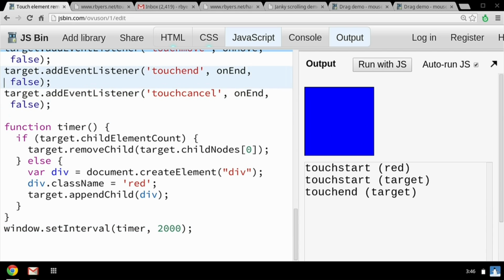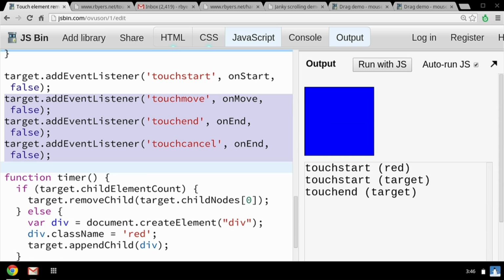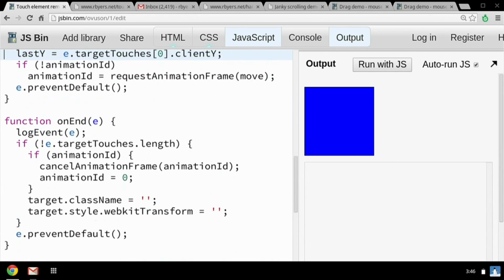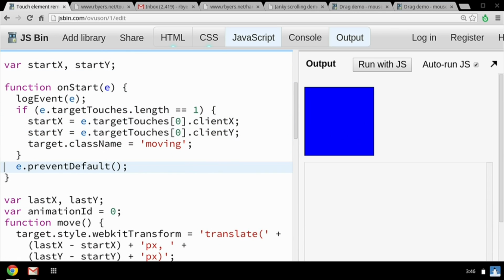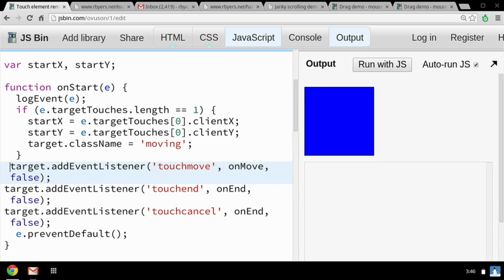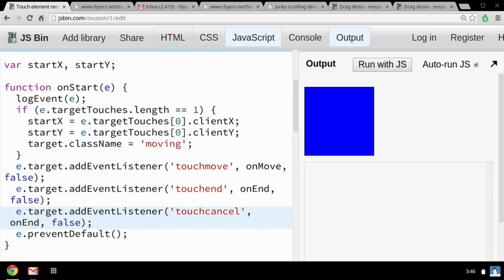To fix that, the easy way is to take my move, end, and cancel event handlers. Really, I don't want those on the container. Instead of putting them on the container, I can go up to my touch start handler, and put the event handlers on whatever the target of the touch start was. So if I started touching on the red element, it's going to be on the red element. Now, in theory, you might want to also remove these event handlers in the end event. But actually, it's not necessary because adding the same event handler more than once is a no-op. So there's no disadvantage to just adding them and leaving them there.